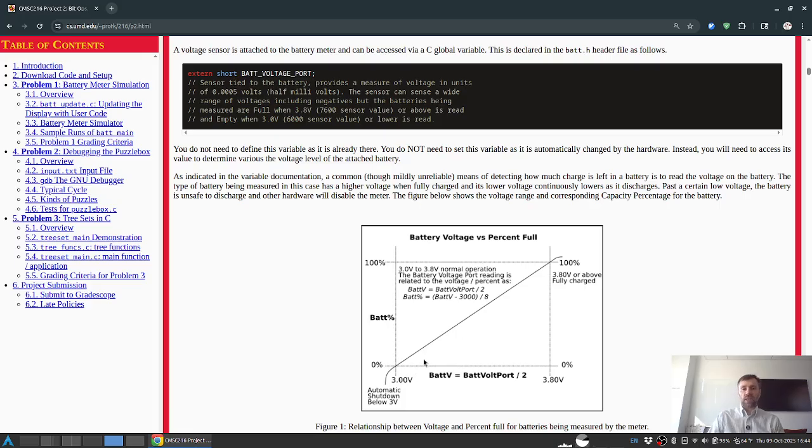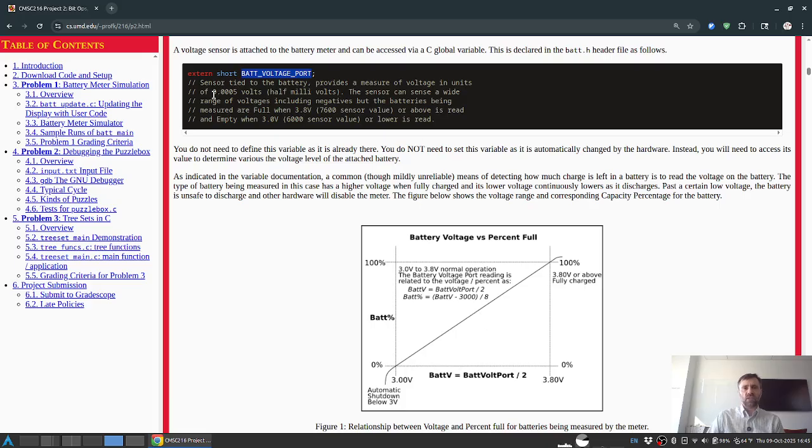But that means while it's in operation, you can actually look at this variable, which will have some number between 3.00 volts and 3.80 volts, do a little bit of conversion, and then figure out what the voltage level is and convert that ultimately to a percent if you're so inclined. The voltage port is set up so that it has some reading of what that voltage level is, although it's not a direct reading of voltage.